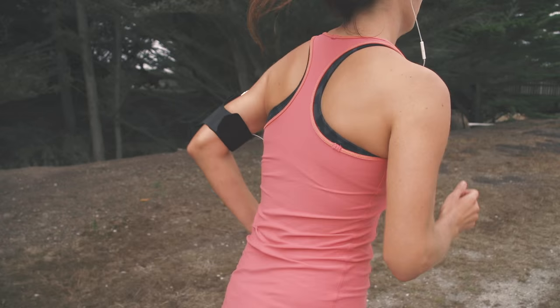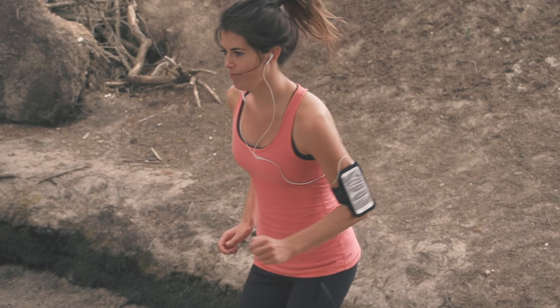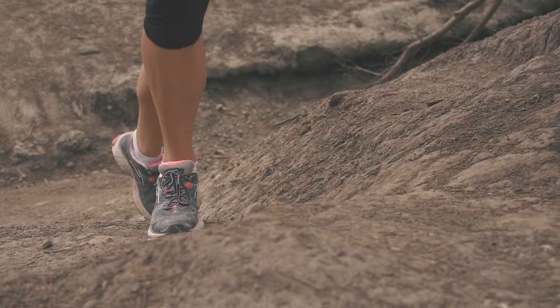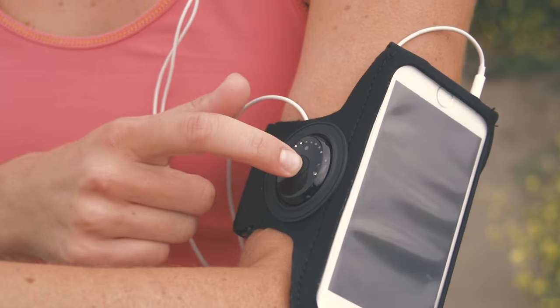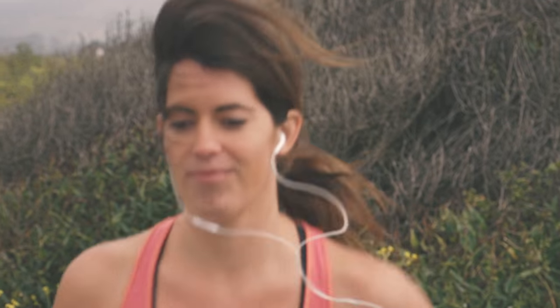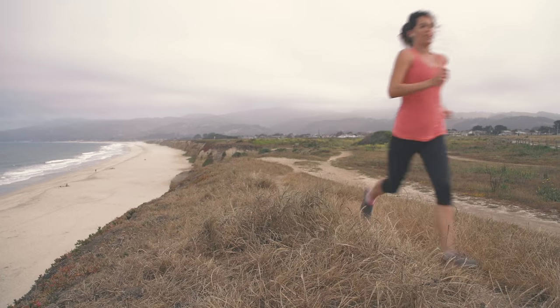As a very active person, I found myself wanting to measure my heart rate anytime and anywhere. But chest belts were too uncomfortable, watches were just too limiting, and there were no good solutions for swimming. So we created the Zoom, and we're working really hard to make this easy to use, convenient, and comfortable to wear in your daily life.